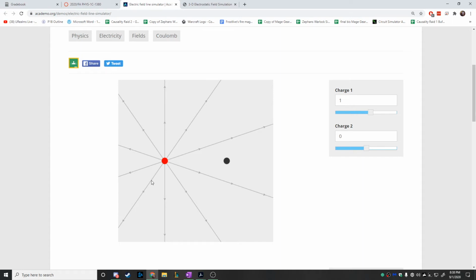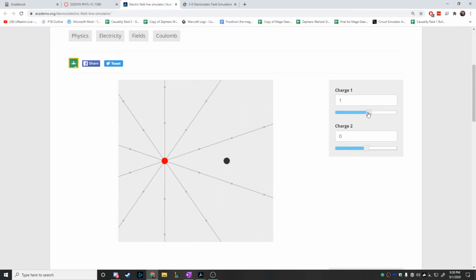How many lines do you count here? 1, 2, 3, 4, 5, 6, 7, 8, 9. Is it 10? Yeah, it's 10, right? It does correspond to more strength, that's right. So if I double it, are there 20? I don't know if there's quite 20. So we start with this one. It is 20. So it doubled, right?